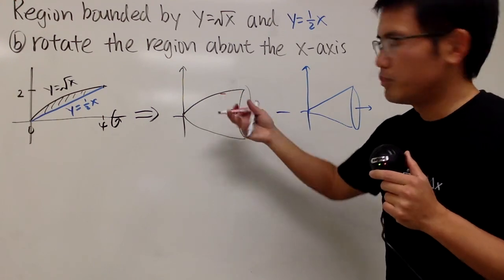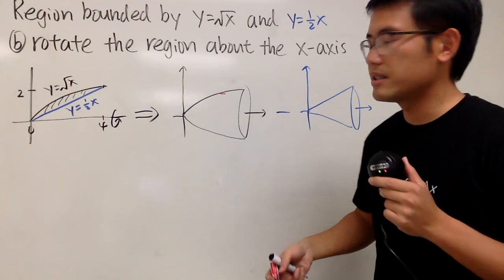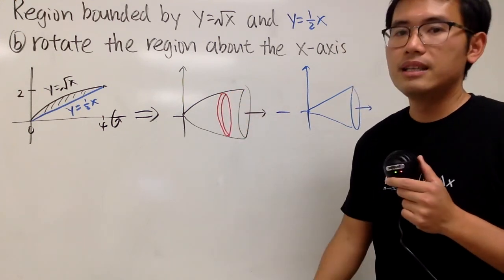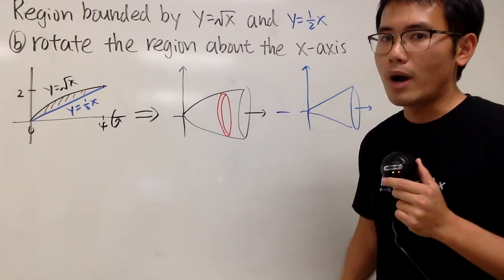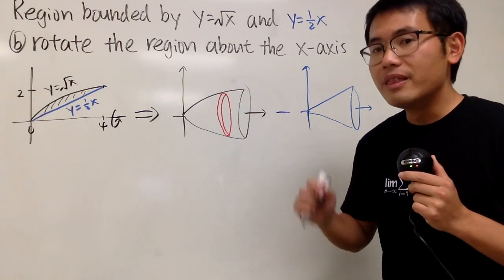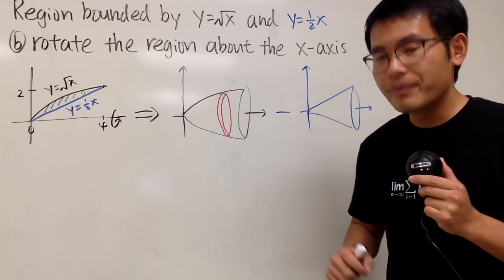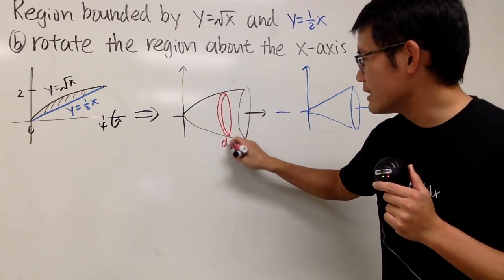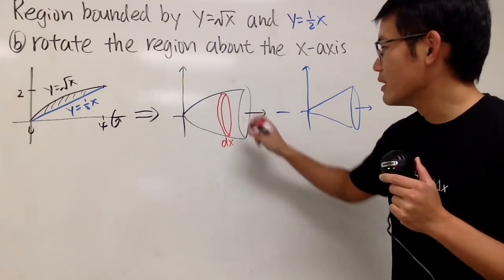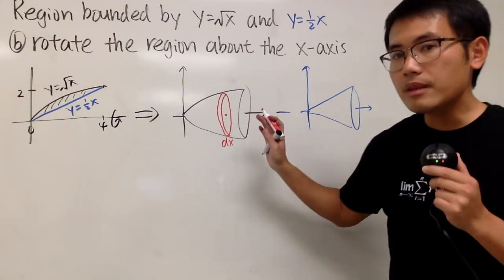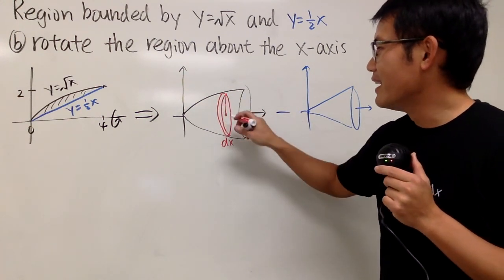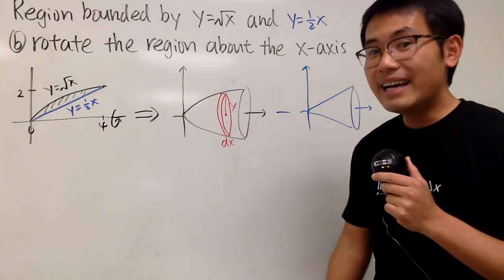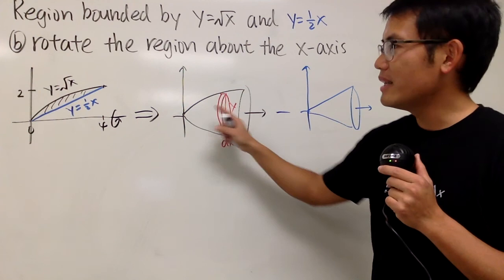So what you do is you first draw pretty much a vertical rectangle. Rotate that, you actually get a disk. So you draw a very thin disk, like this. And as you can see, the oval kind of matches with the oval of the big one. It's all about labeling. You also have to remember the volume of a cylinder is π r² h. The volume of a disk is π r² times the thickness. The thickness right here is dx. The radius, which is from the axis of rotation to here, is just our y — and because we're in the x world, y is not allowed, but this y is the same as square root of x.